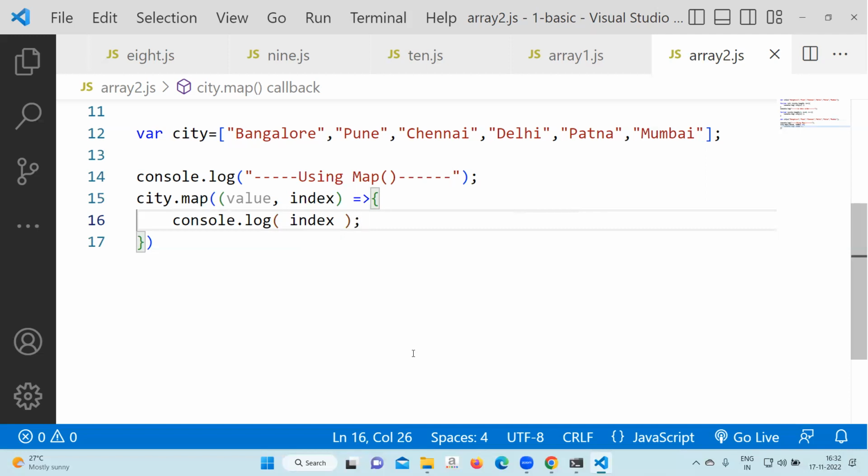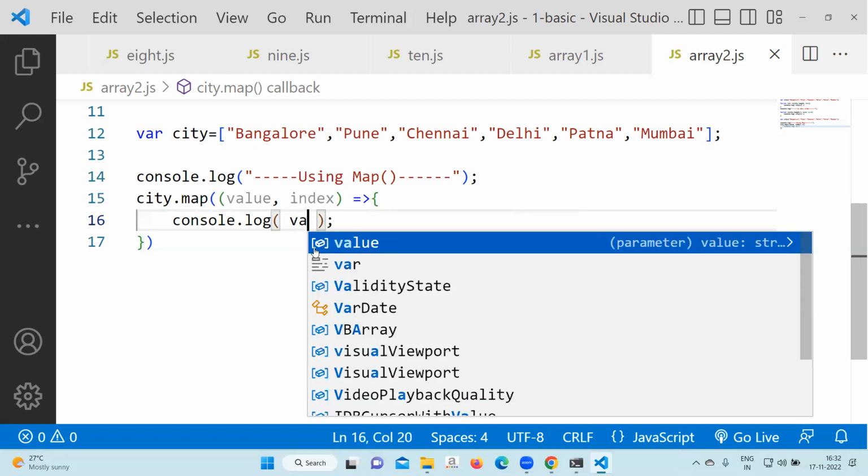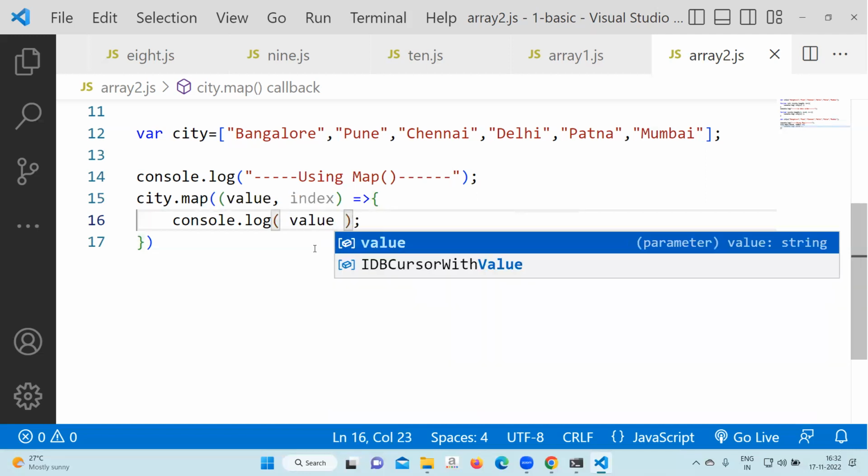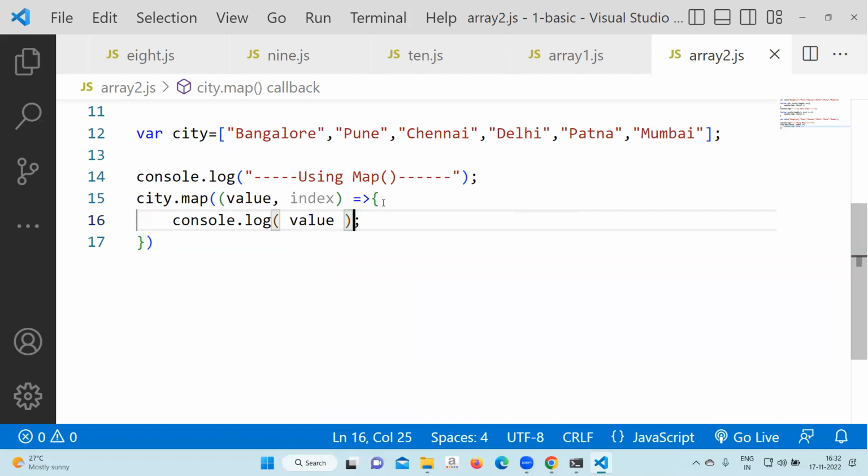It is printing all the indexes, 0 1 2 3. Now instead of index, print the value. It will print all the values, all the city names.